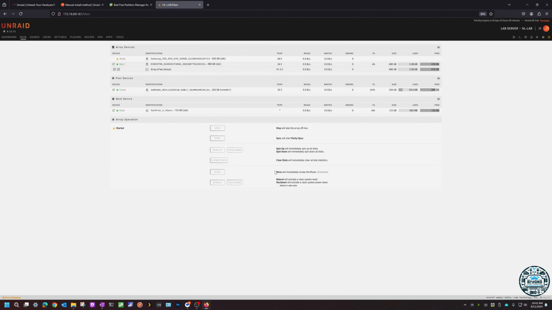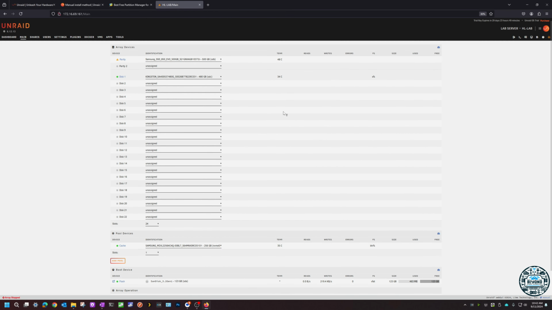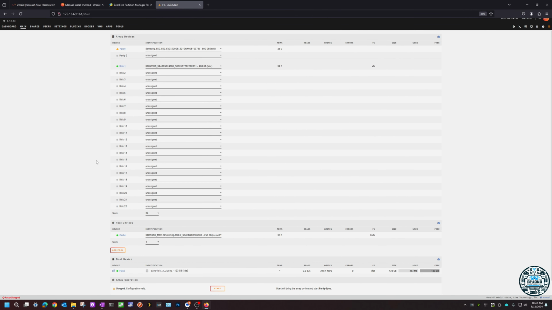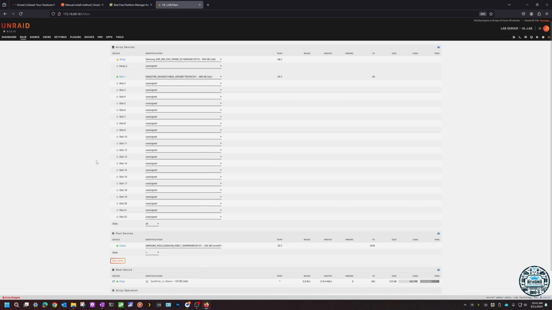We're going to say proceed. Now, if I had multiple disks, I would have probably shown you this in one go. But because I don't have multiple disks in the system, it's just a small form factor HP. This will just have to do.